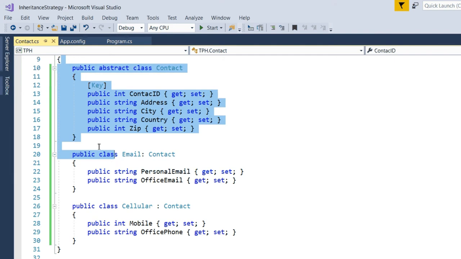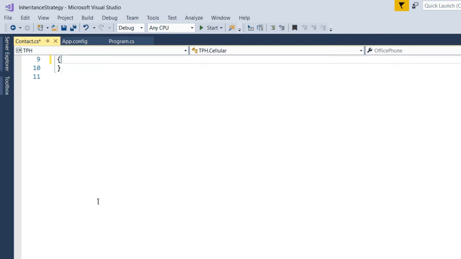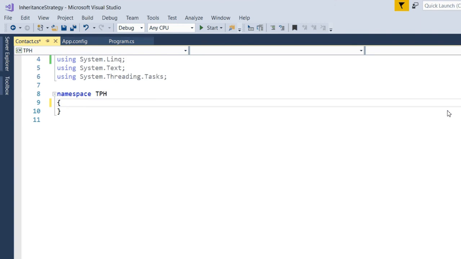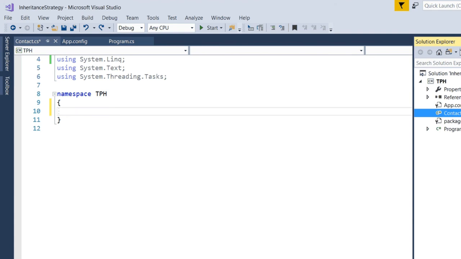Let me just clear off these things. I was writing a few lines of code here. So now what we would do is, I've just created this contact class file.